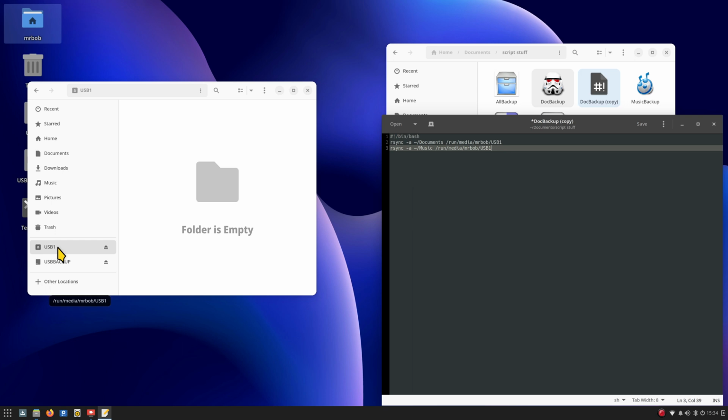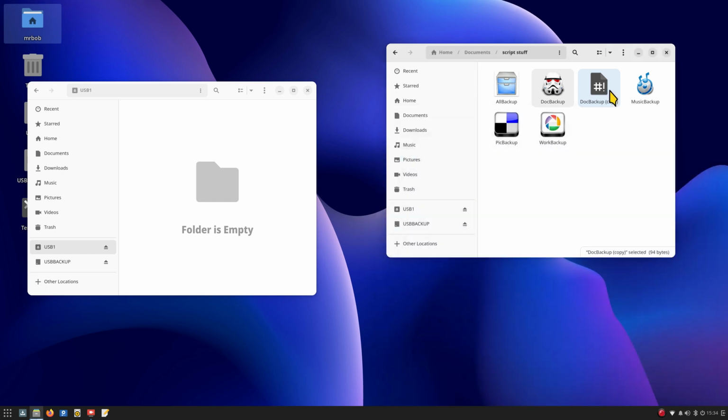Black box just popped up. It's still run media Mr. Bob USB 1, no matter how I slice this. I can also add another line if I want to, because I'm in edit mode right now. I'm just going to leave the 2 and hit save. Now it's still called that, so I'm going to give it a better name than that. So I'm going to put in, what was that, doc and music?